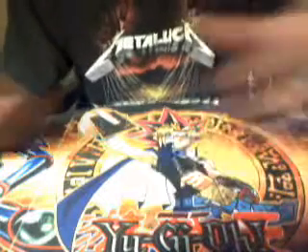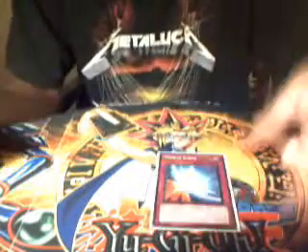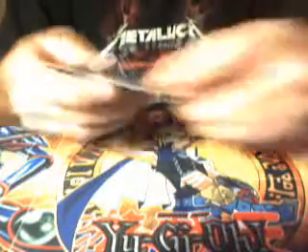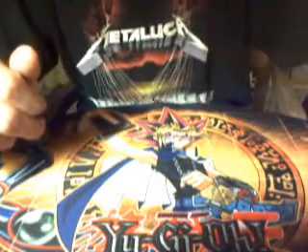Solemn, staple. Starlight Road is staple this format because of Heavy Storm. Mirror Force, staple. Torrential, staple. And until Solemn Warning gets reprinted in November, I'm going to be running 2 Bottomless Trap Holes. But anyway, that's the main deck.